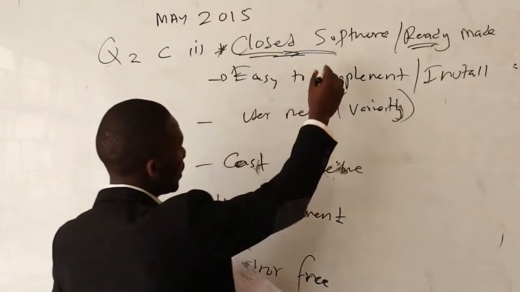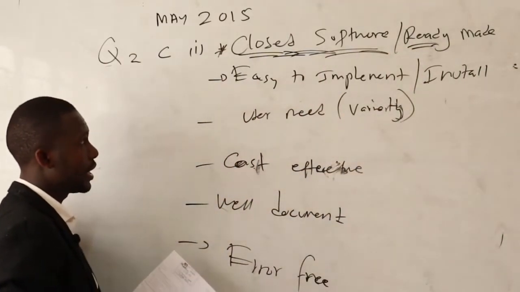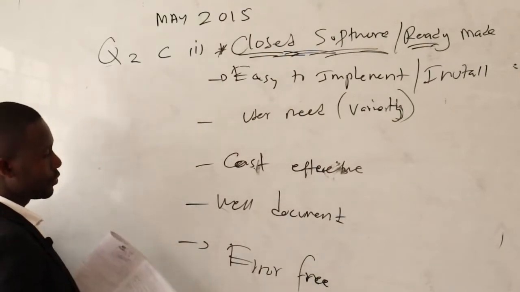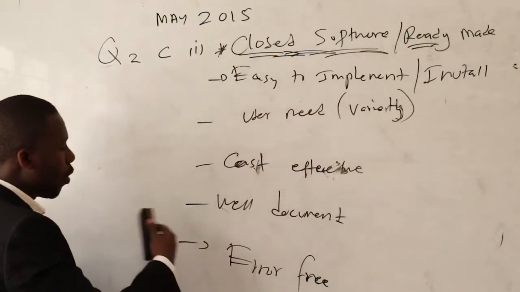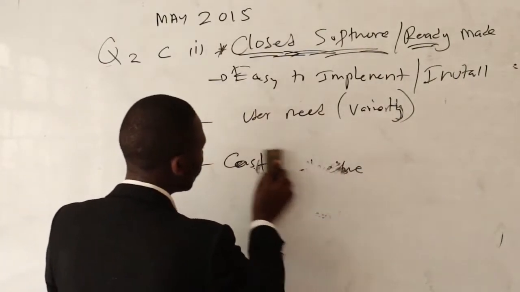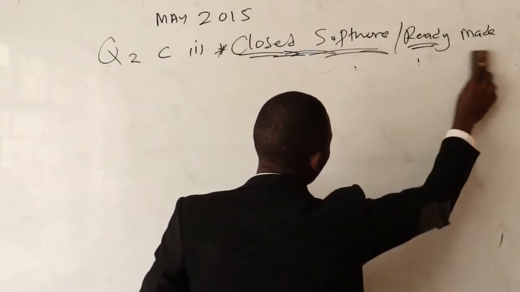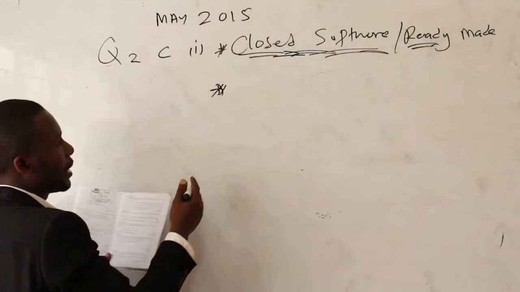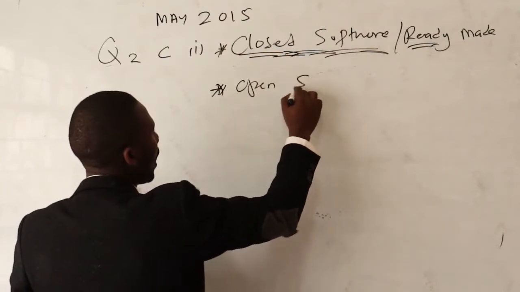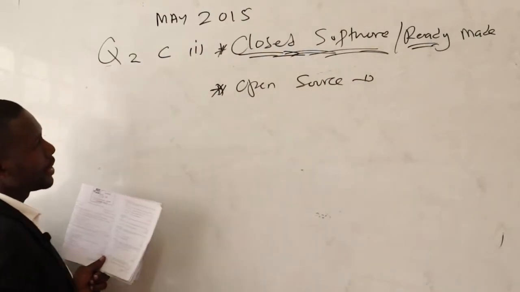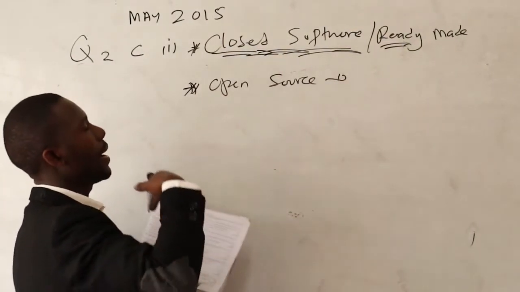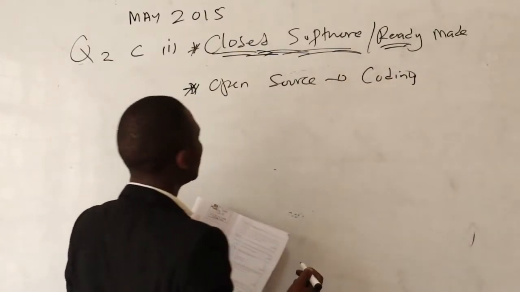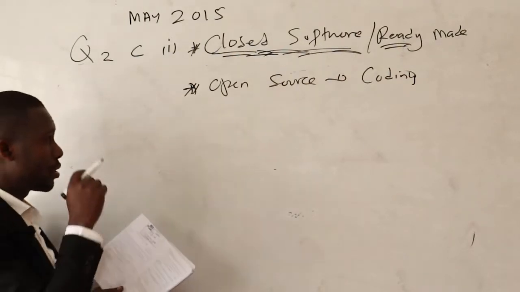We state that closed softwares are closely linked with the ready-made softwares. So if you have closed software, then you have open softwares. And open software here we are referring to open source softwares. An open source software is a software that has been presented with its back end open. And open source simply means that this software can be modified by the programmer. You are presented with the coding. With an open source software, you can actually see the coding.